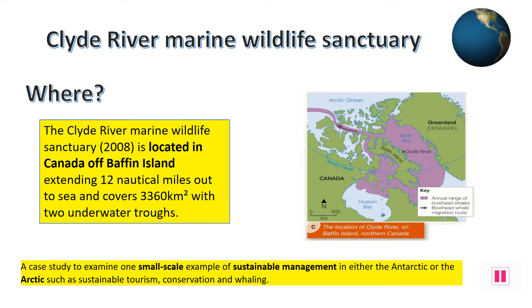The World Wildlife Fund wanted to protect an area that was key to the survival of lots of arctic species. They worked with the Canadian government and carried out countless ecological surveys, identifying this stretch of ocean between Greenland and Canada. The protected area stretches from the Clyde River in Baffin Island outwards by 12 nautical miles, covering 3,360 square kilometres of sea. This region included two deep underwater troughs rich in zooplankton — ideal food sources for the 70-tonne bowhead whales. A shallow shelf at the entrance to the bay provides extra protection from predatory orca whales, making it a safe breeding ground for many marine species.